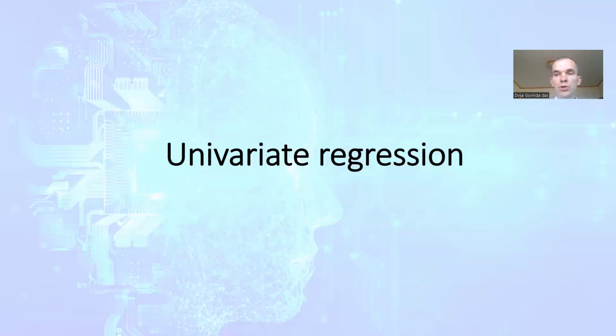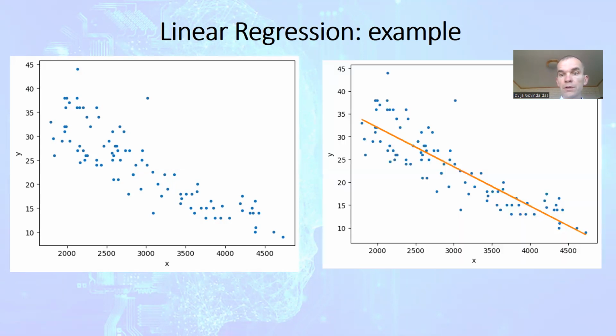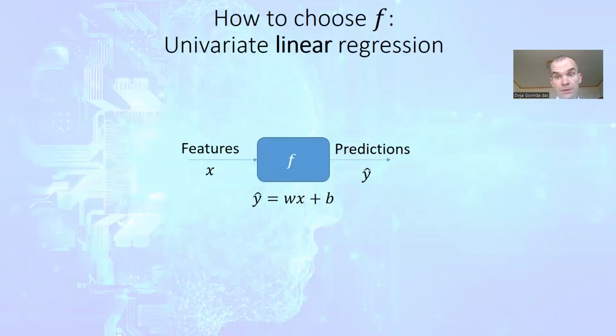In this video, we are considering just a univariate regression. It means the prediction of variable y based on the values of a one-dimensional variable x. So, for example, we have such an amount of data, y dependent on x, and the goal of linear regression is to find the average linear dependence of variable y on the values of variable x. And so we want to find the equation of the line with the weight coefficient w and bias b.